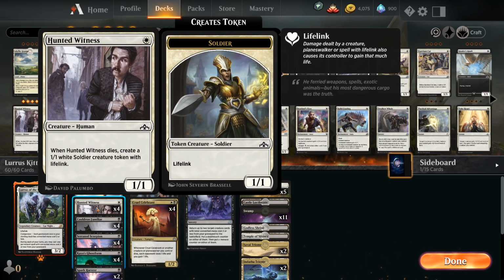Hunted Witness. It's a 2-for-1. I can sacrifice you, get the token, sacrifice the token. Fantastic. It's brilliant. Like, it's a common.